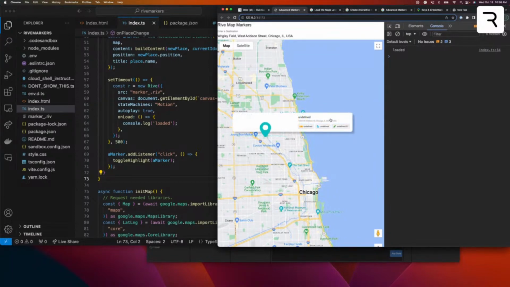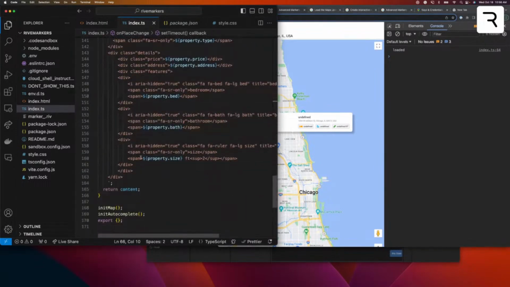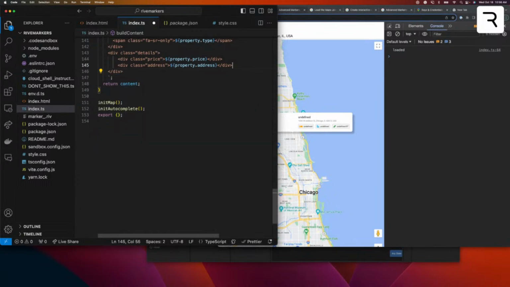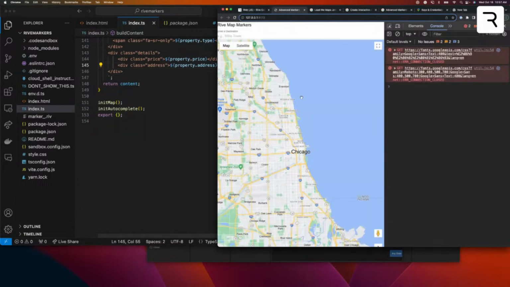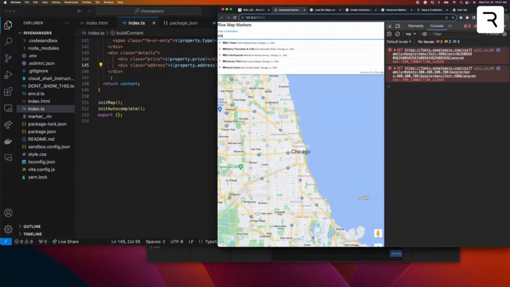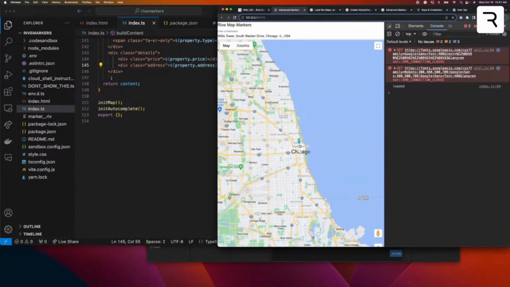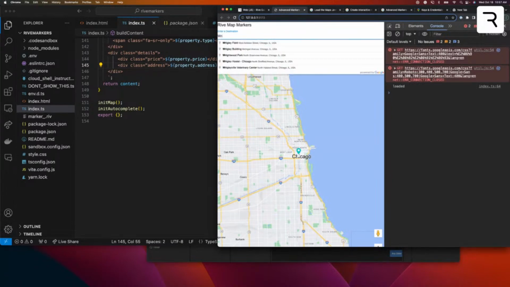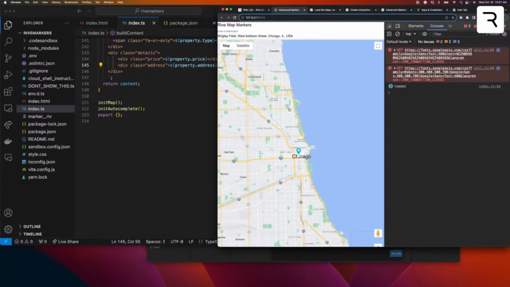The data in here was really geared towards showing properties, not specific locations. So that's why there's all this undefined data, because here would be the price or the bedrooms, bathrooms, whatnot. Let's rip some of this out. Yay. Okay, so if I do Willis Tower, I should get a canvas here. Sweet. And you can see that I have that loaded callback running. Now if I want to add more things, I can add Wrigley Field. It'll add more Google Maps markers.